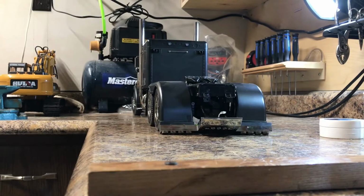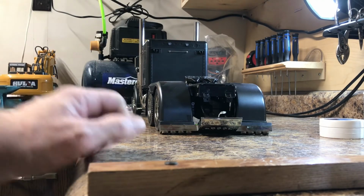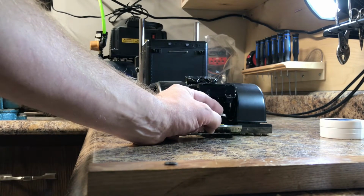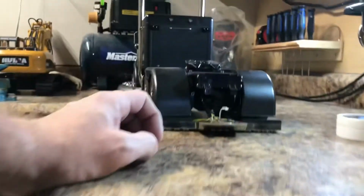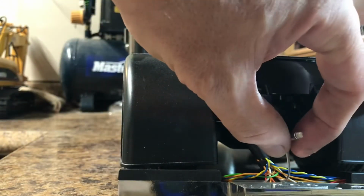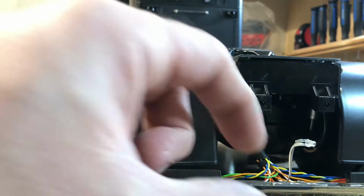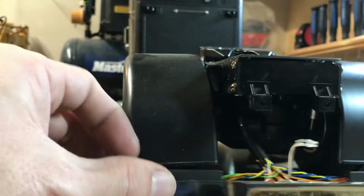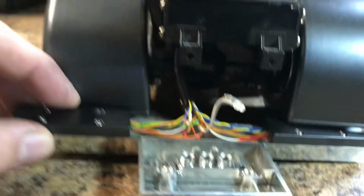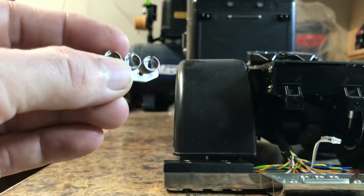I'm gonna start my reverse light addition here on the Grid Hauler. Let's bring this camera in closer. So the Tamiya kit, the MFU kit with the lights, comes with just a single reverse light, and of course you've got your three reverse lights along here, but it does have, of course, the buckets and the retainer here for all three lights.